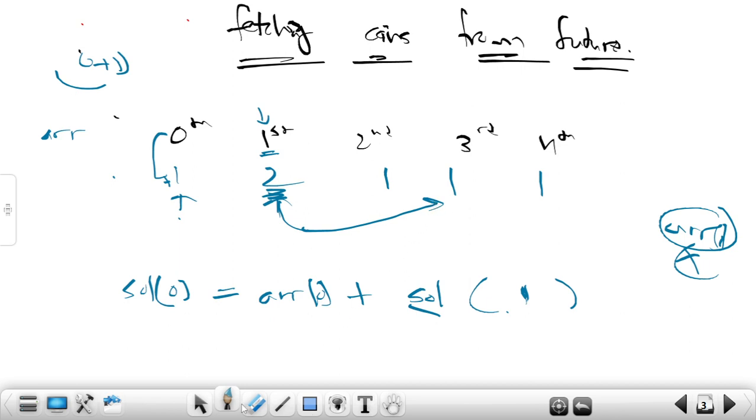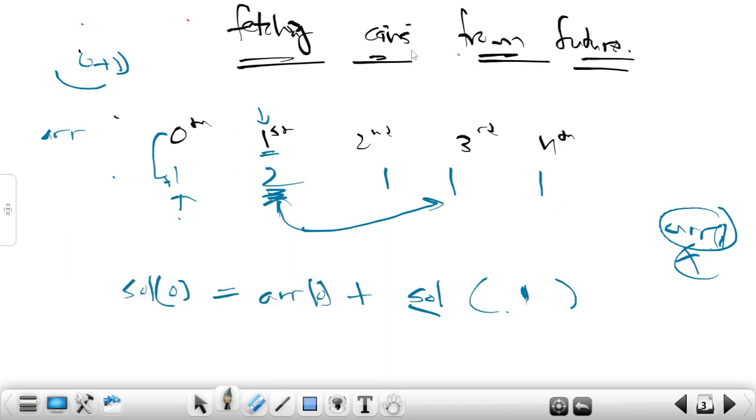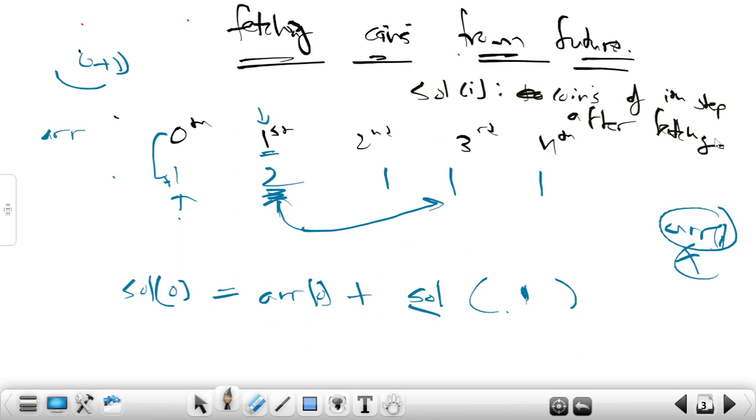Let me write this: solution of i is coins of the ith index, ith step, after fetching. I hope it's clear to you. Whatever is the total number of coins after fetching that this particular index has, it is going to give that much coin to this particular step.